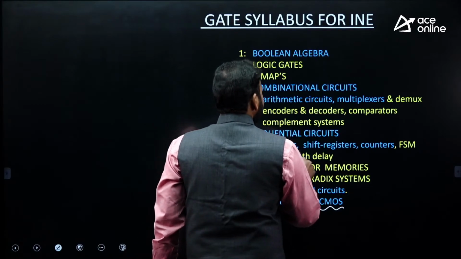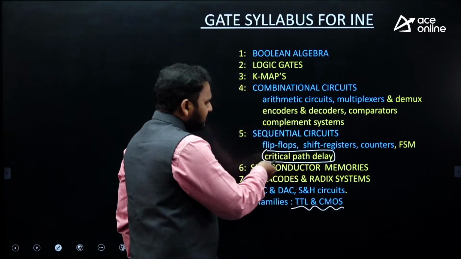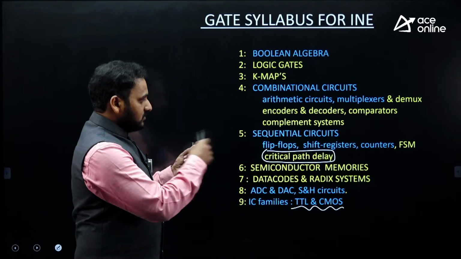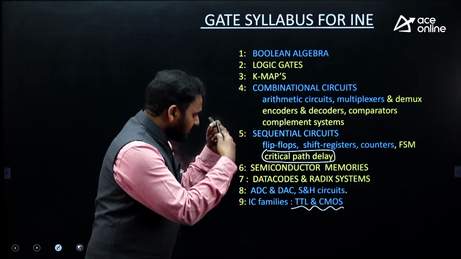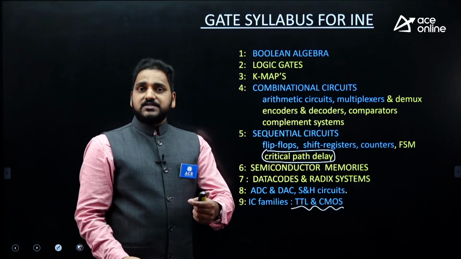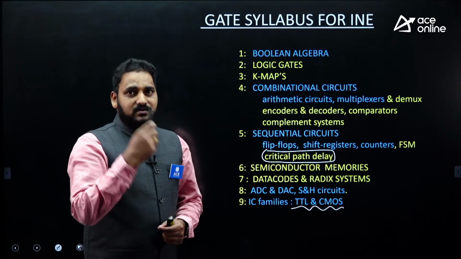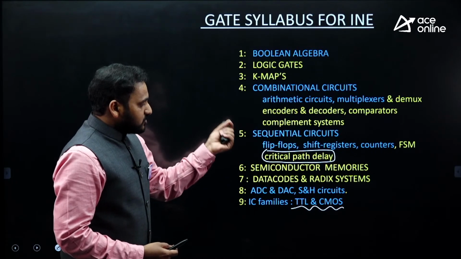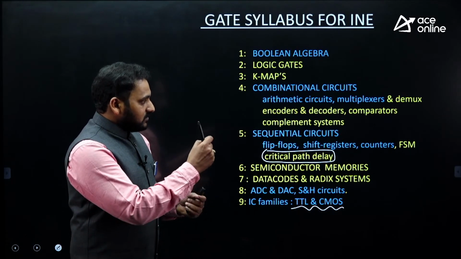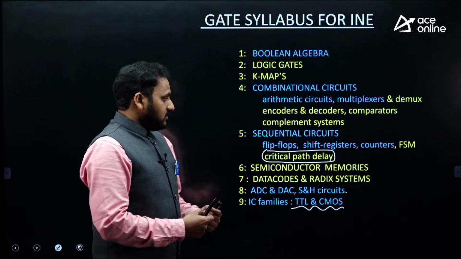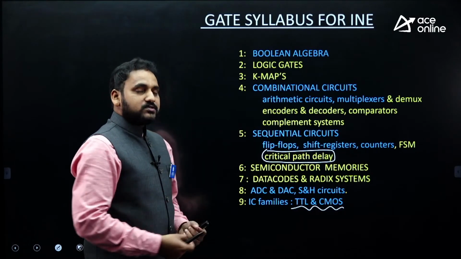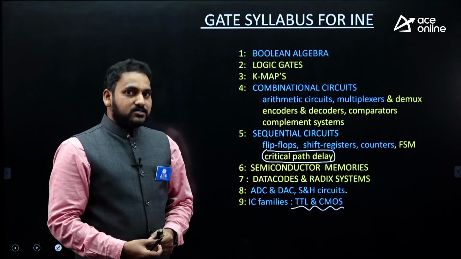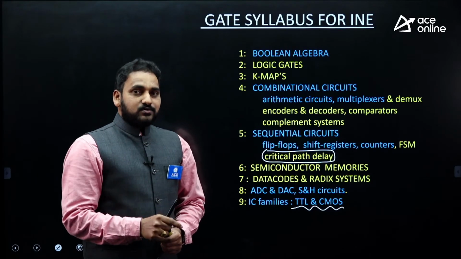Critical path delay. It is just a delay-based question. Of course, recently it is included in the syllabus, but questions have been found from the last 15 years. This is the regular question in the EC paper, instrumentation also, and in rare cases for electrical students, they are asking simple questions. But instrumentation and ECE, you will have the same style of questions and almost the same weightage, around 7 to 9 marks. You can expect 7 to 9 marks.